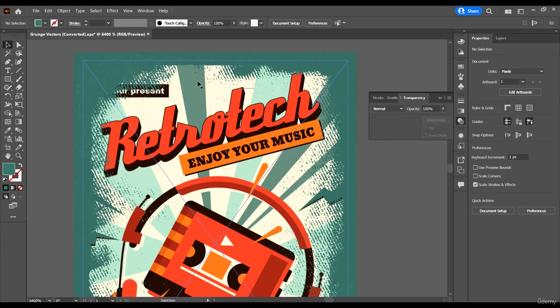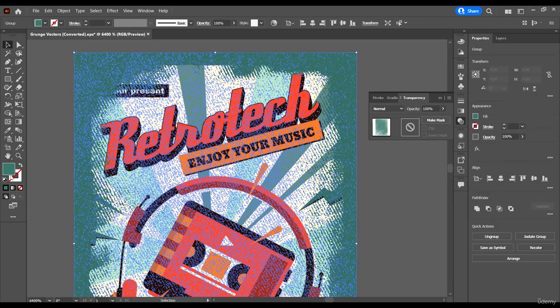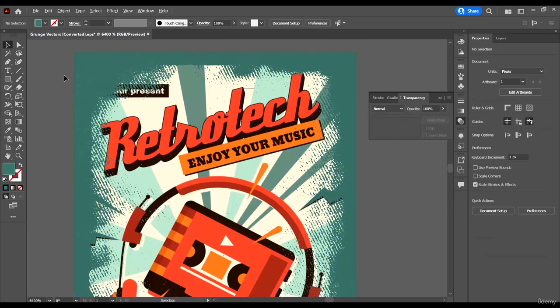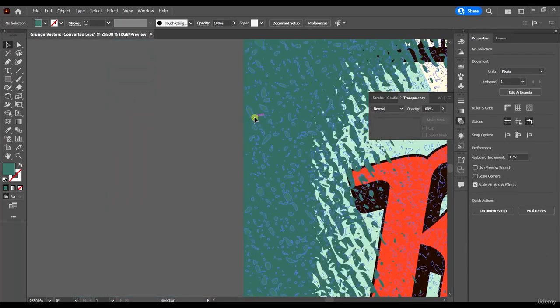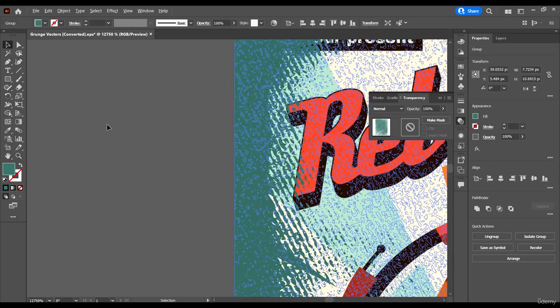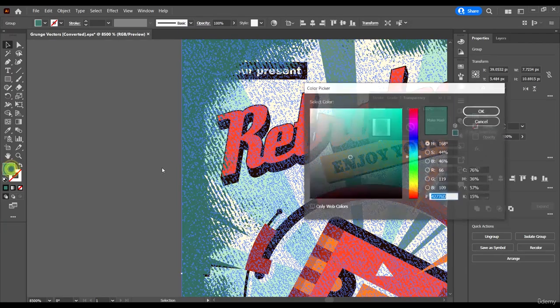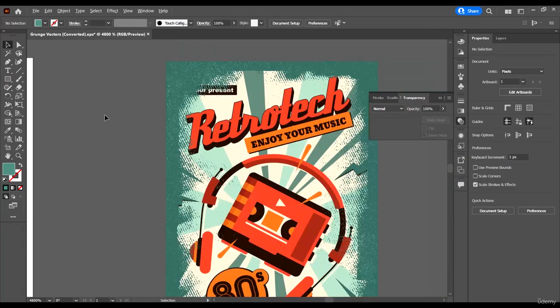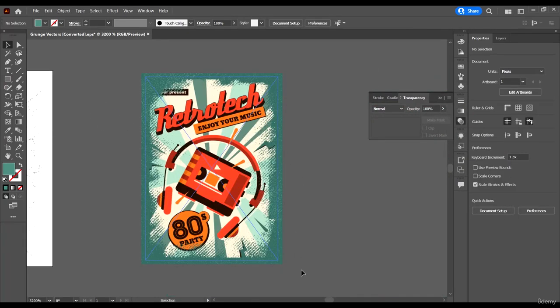I feel like making it look even brighter, so I'm going to select it, making sure I am selecting it, and make it look even brighter. So I'm just going to zoom out, and I like what we have so far.